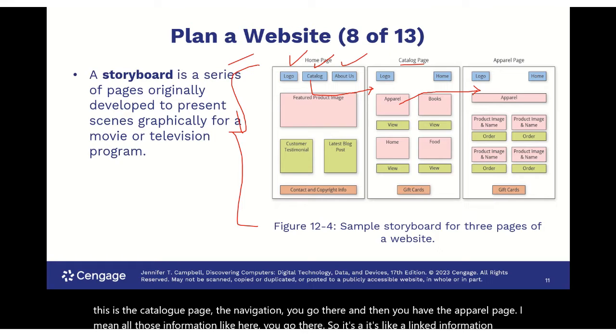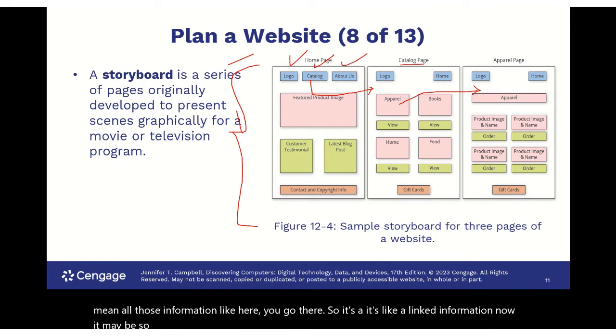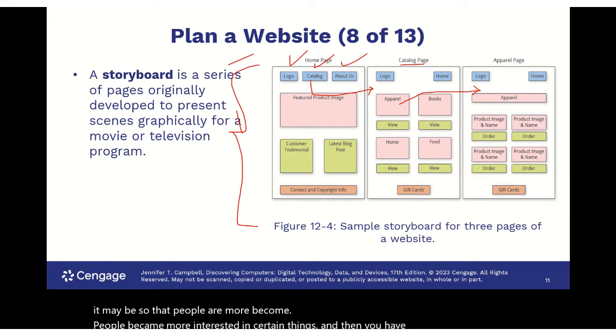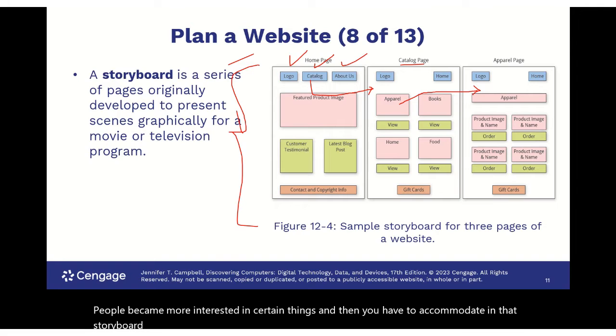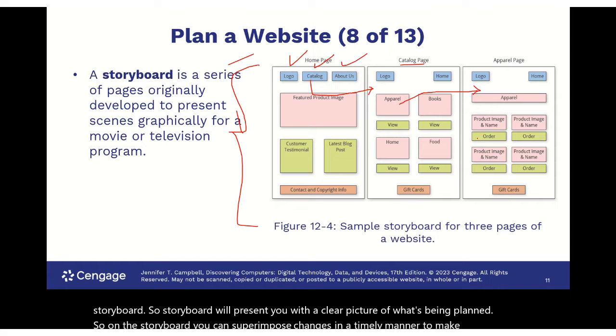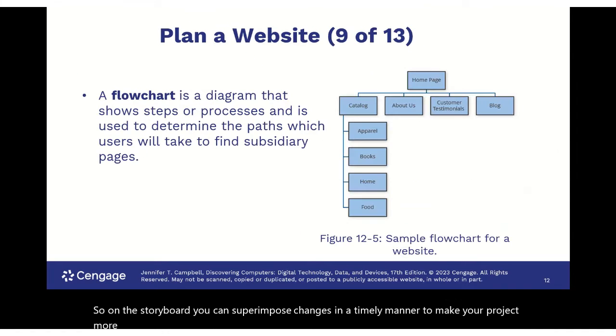Now, it may be that people became more interested in certain things, and then you have to accommodate that in the storyboard. So the storyboard will present you with a clear picture of what's being planned. On the storyboard, you can superimpose changes in a timely manner to make your project more successful.